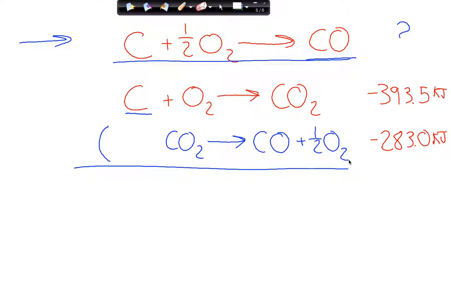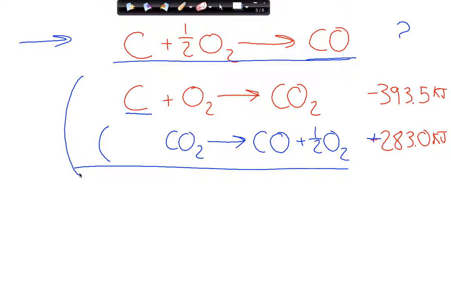So we now flip this thing over. Can we just do that? But what else do we have to do? We've got to change the sign of this. Now here's the thing. When they give you these on the AP test, they're not going to throw you all this random stuff that you don't even need. The reactions that they give you to study the subject are the right reactions.